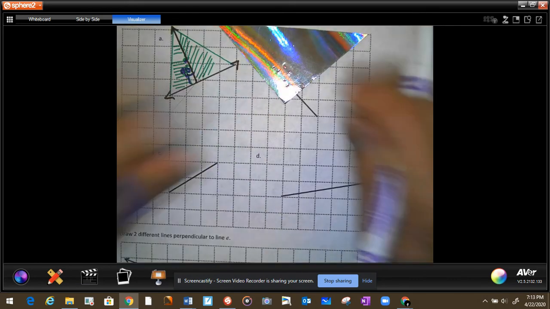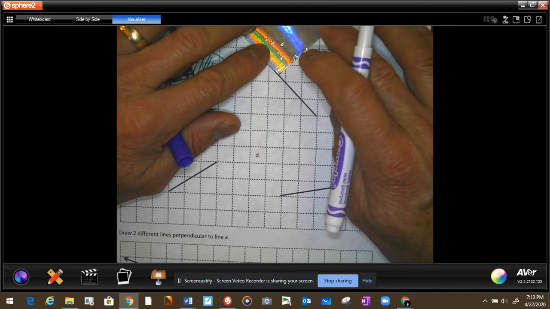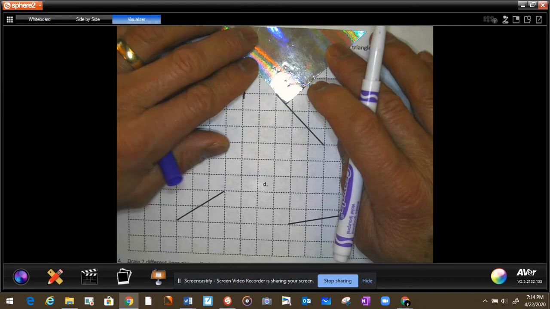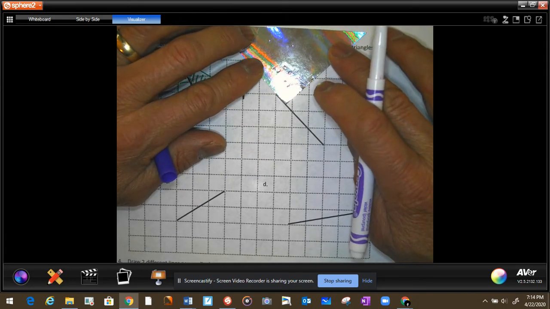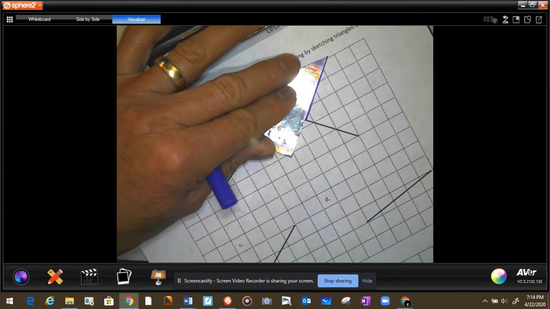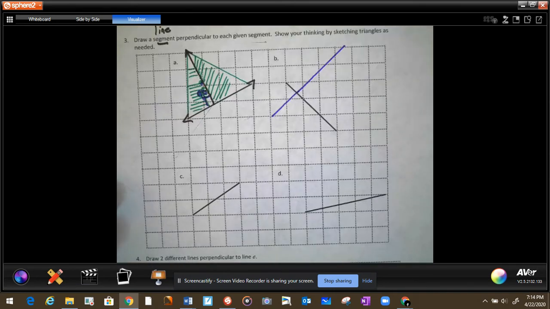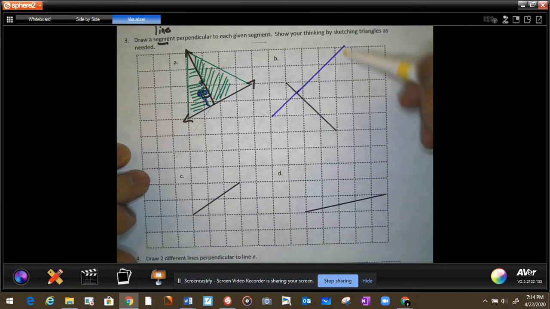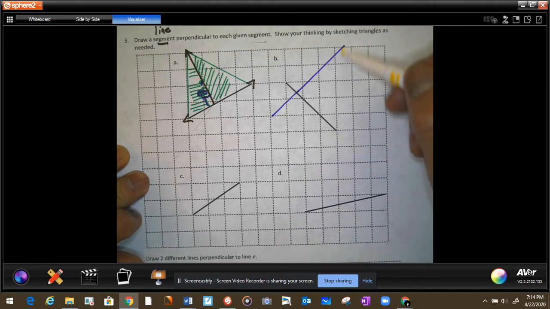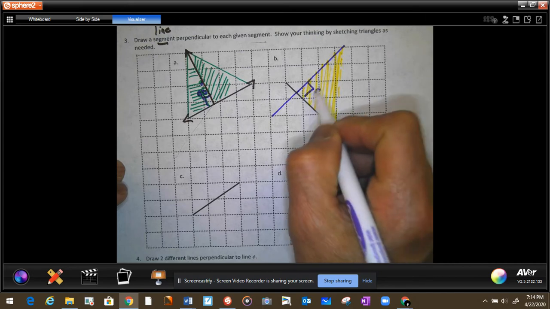So pretend this is my index card. Place the right angle inward. Can I do it at the end right here? Yes, of course I can do that too. Okay, so I'm going to create the line. And on this one, I think I'm going to extend it just to have some fun here. So notice that now I have a set of perpendicular lines. And remember, these things create types of triangles. Like this will be a triangle here from here to here. See, that will be a triangle. And remember, that will be a right triangle. Why? Because we have 90 degrees right here.